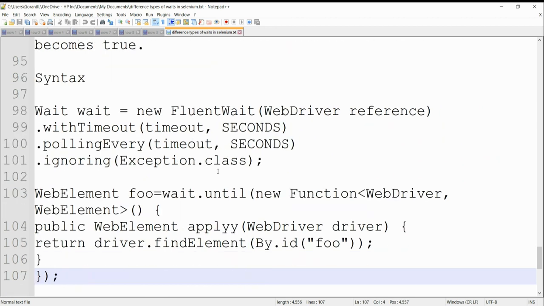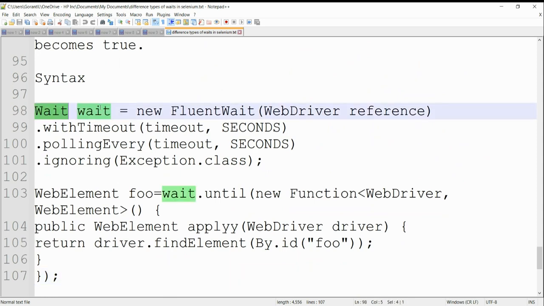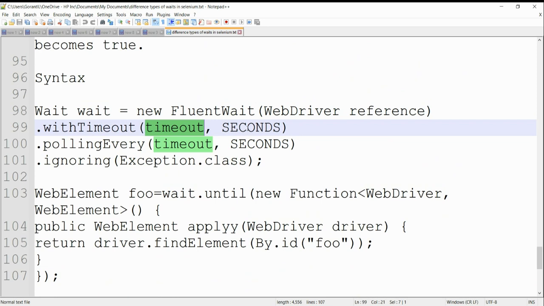The syntax can also cause some confusion. We create a wait object, new FluentWait, which takes the WebDriver reference with the timeout in seconds and the polling every time. If you declare 10 seconds, then the polling time can be 5, 2 or 3 seconds, meaning how often it polls, while ignoring that exception.